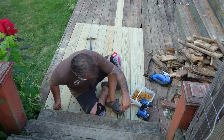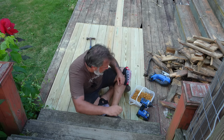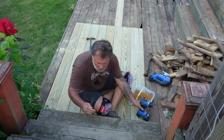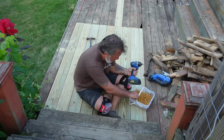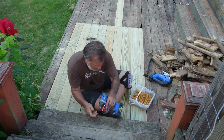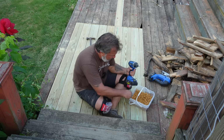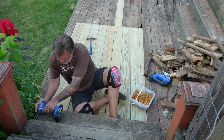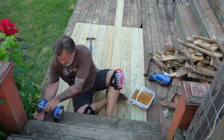Oh, I got something like this for a second. I'll fall over there. All right, make sure I do this just like the other ones. Lined up. Yeah, right there. Looks good. Get a couple extra in because some of these holes, the other screws were longer. As a matter of fact, I'm gonna use one of them right here. Yeah, the longer ones. But I can come back and get more screws in a second.